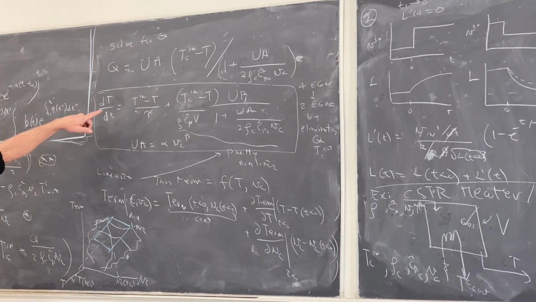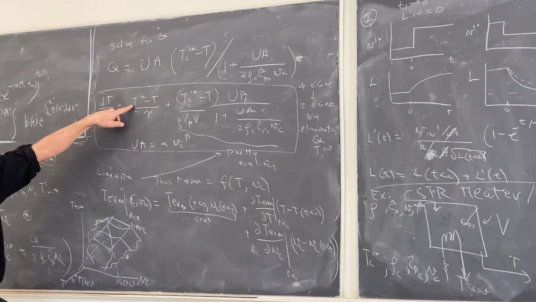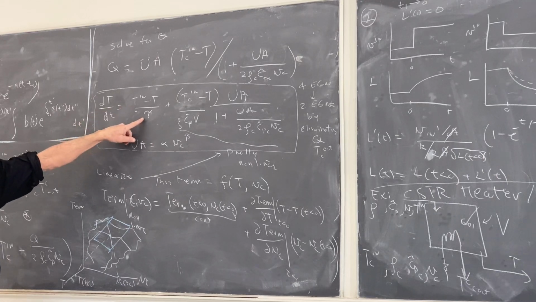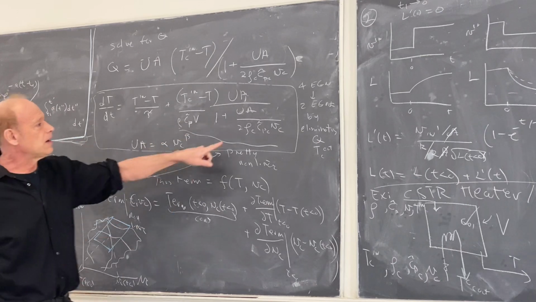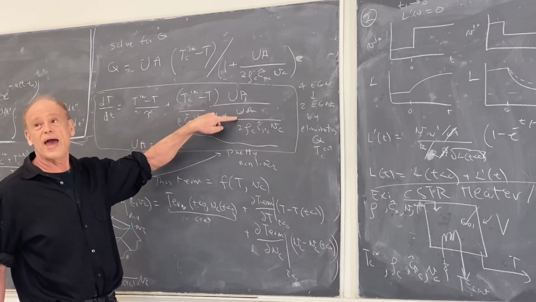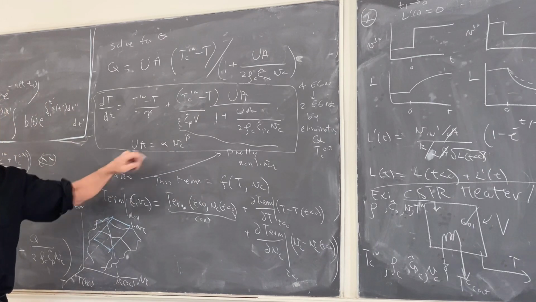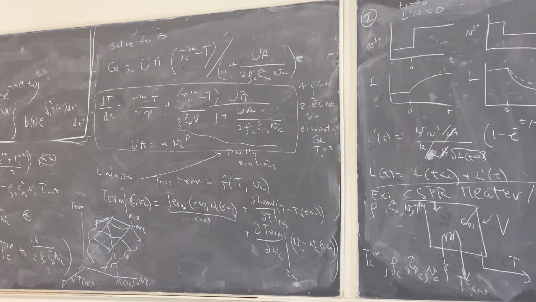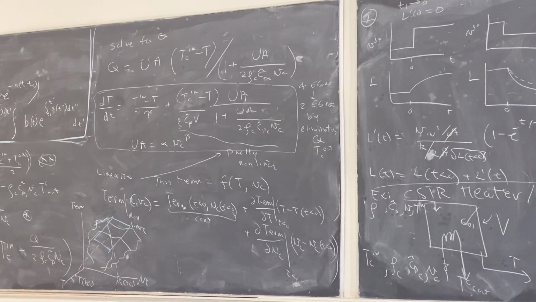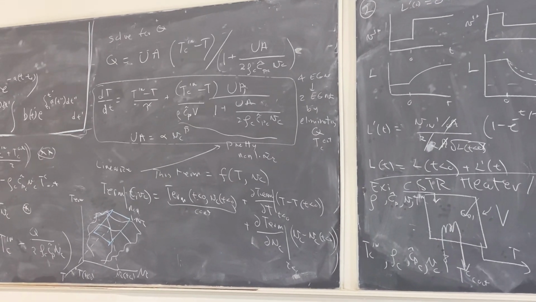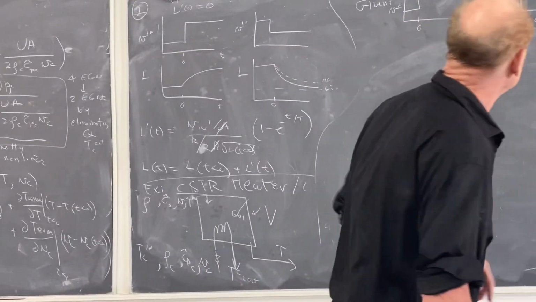And so what we're left with is T is the unknown, T in is known, tau is known, Tc in is known. All these things are constants. UA is now a function of Vc. So we start out with 4 equations, and once we plug this in for UA, we're only left with one equation, which is what we want. So that's a review of how we got where we are today. Any questions on that?